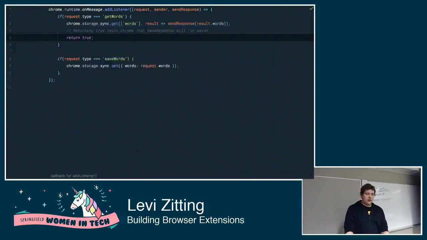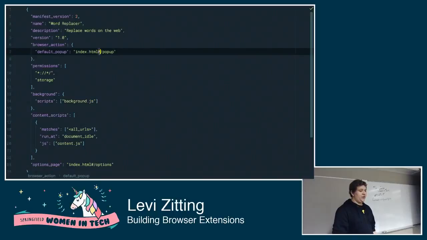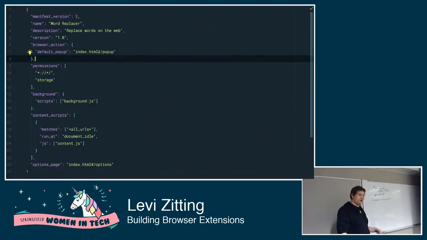And I'm also using, the actual UI part is part of a single page application, which means everything is being powered by a single HTML file. Normally you'd have to specify separate HTML files for your options and pop-up page, but you can get around that by using Vue.js's hash bang router, which means that every route is prefixed with the hash. As far as the browser is concerned, it's loading the same file in both places, but Vue.js checks for that hash pop-up and only shows the code I had for the pop-up. And then when we're on options, it only shows the page for the options.